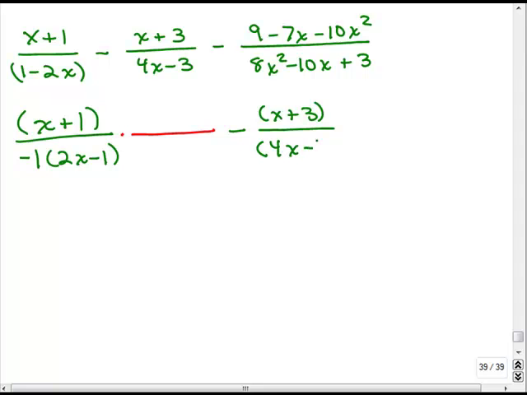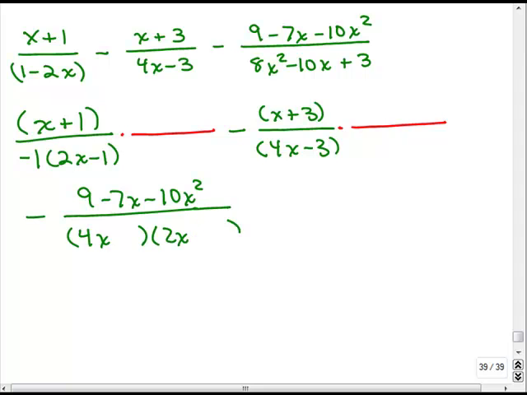Over 4x minus 3, and we might have to multiply that by something. I'm running out of room. I'm going to have to write the second one down, minus 9 minus 7x minus 10x squared, and I'm going to factor that denominator. So this is the only one that I really had to factor. You could do that on scratch paper if you want. I think that's a 4x and a 2x, and it's a 1 and a 3, both going to be minus. See if that works, that gives you negative 4x and negative 6x. All right, you might not be able to factor quite as quickly as I can, but I'll give you a hint. Notice these two factors here, 4x minus 3 and 2x minus 1, you might want to just see if that happens to be the correct trial factors.